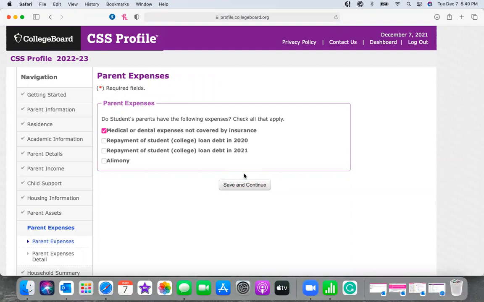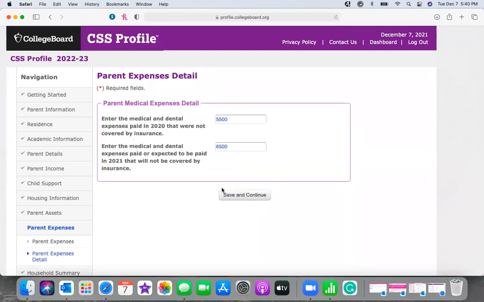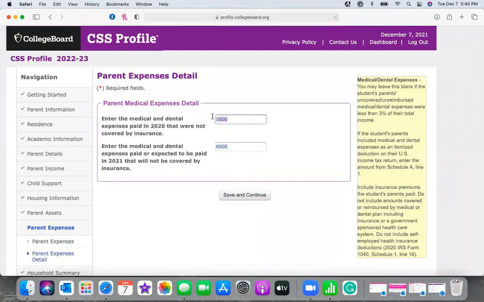It's also asking about expenses. So does the parent have medical or dental expenses not covered by insurance? And I selected yes. And here, I put in here what the additional expenses were for 2020, and then what I think the expenses will be for 2021.